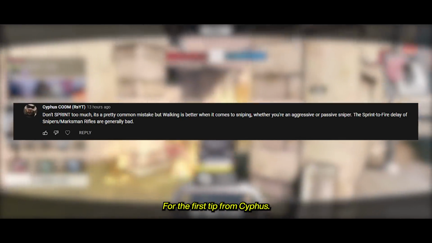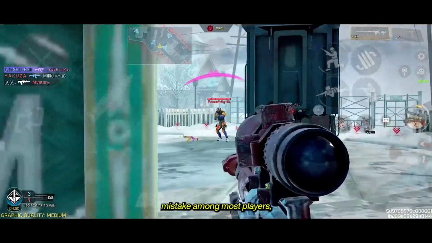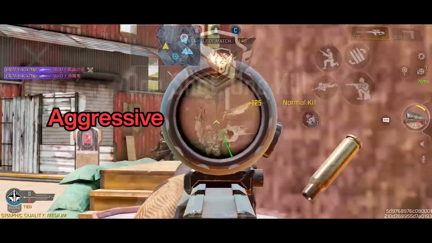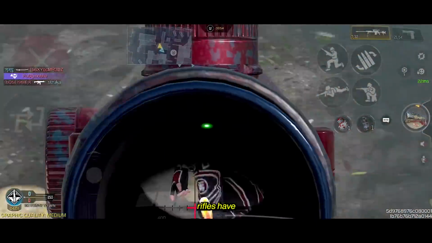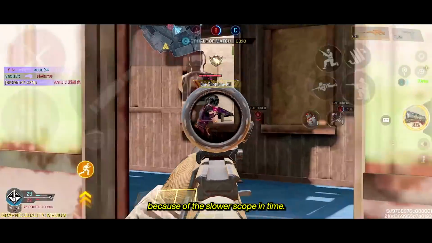For the first tip from Cyphus, he tells us, don't sprint too much. It is a pretty common mistake among most players, but walking is better when it comes to sniping, whether you're an aggressive or passive player. Like all guns, snipers and marksman rifles have sprint to fire delay, but it's more important with these because of the slower scope in time.